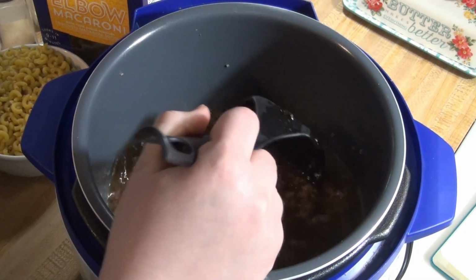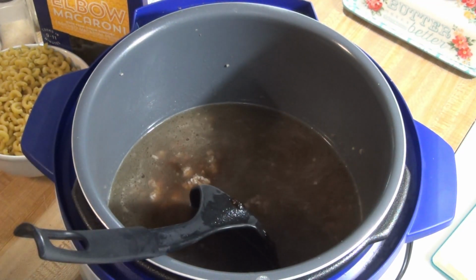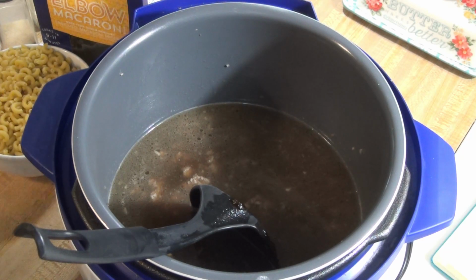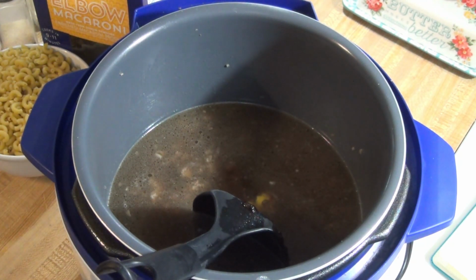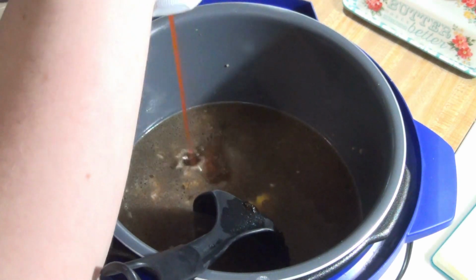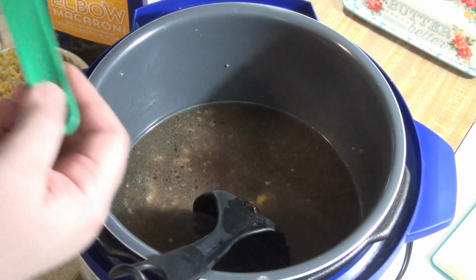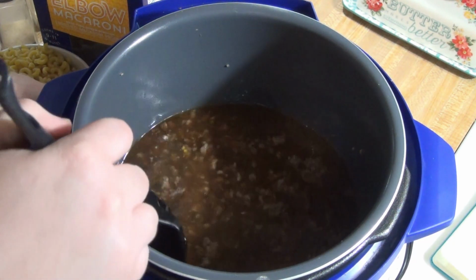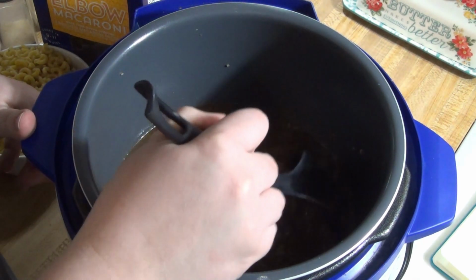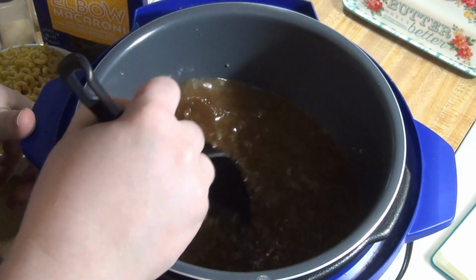So now I'm going to add in some ketchup, mustard, and pickle juice. I really find that adding those in helps it really taste like a cheeseburger. So I do about a tablespoon of mustard and about 3 tablespoons of ketchup. I really don't measure this stuff. It's just kind of eyeball it. That's probably enough. And then about a tablespoon of pickle juice. And as I said, I really just think it makes it taste more like an actual cheeseburger. So I'm going to stir that all around and get it all combined.